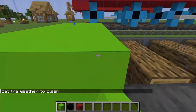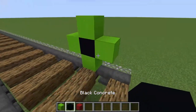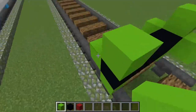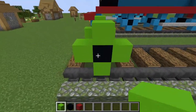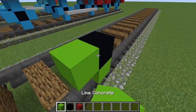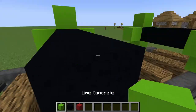Place the green, black, and 3 green. Then we're going to extend the black over here. And there we go. So, yeah. Then with the front 2 bogey wheels, we're just going to go straight to the same position as Edward had with his 2 front bogey wheels. We're just going to make that wheel once more.